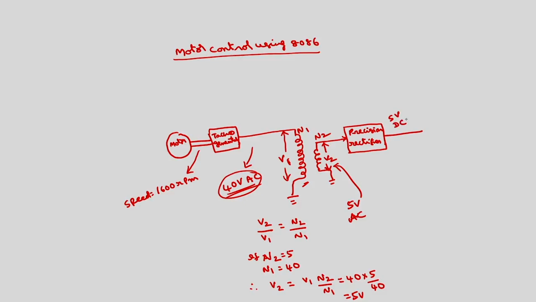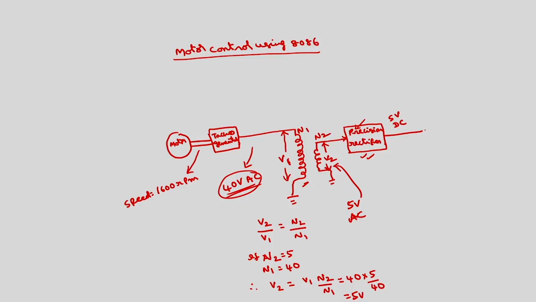So, the precision rectifier will be same as this ordinary rectifier, except that here we will be using op amps. We can construct this rectifier by using just simple diodes also. If it is a half wave rectifier, 2 diodes, full wave rectifier, 4 diodes. The name precision is if I use this operational amplifier, then it is called a precision rectifier. Without an operational amplifier, you can construct this rectifier using just simple diodes, that is just called a rectifier. If you use op amps, it is called a precision rectifier.